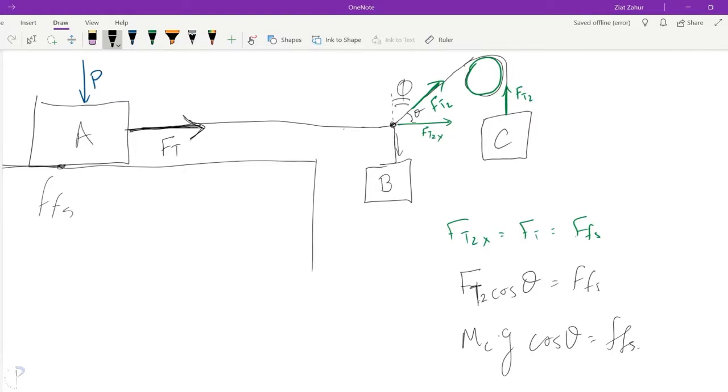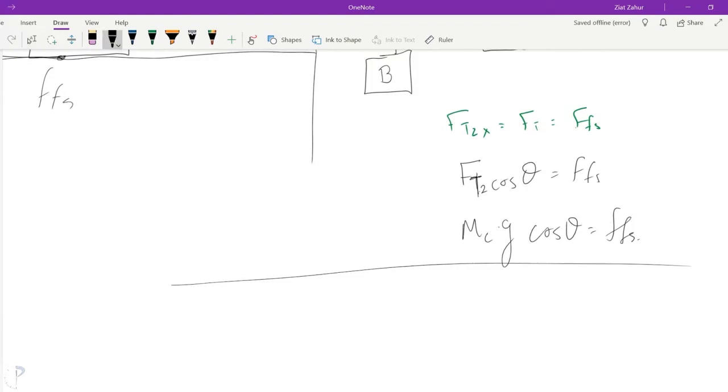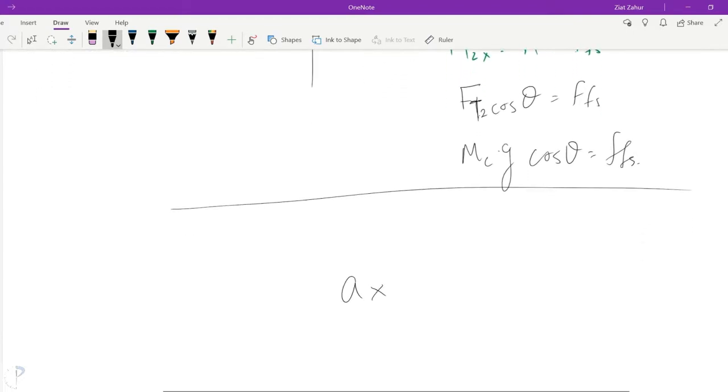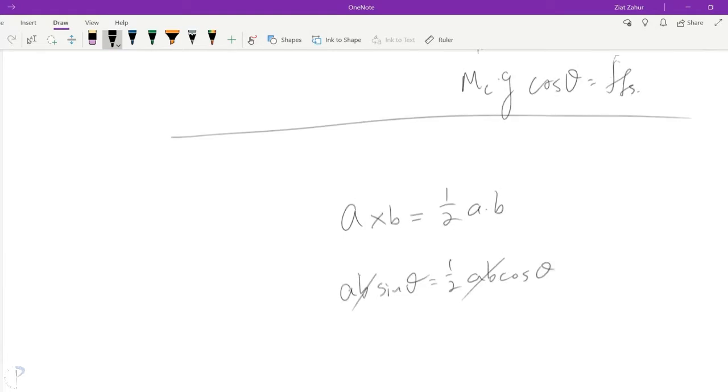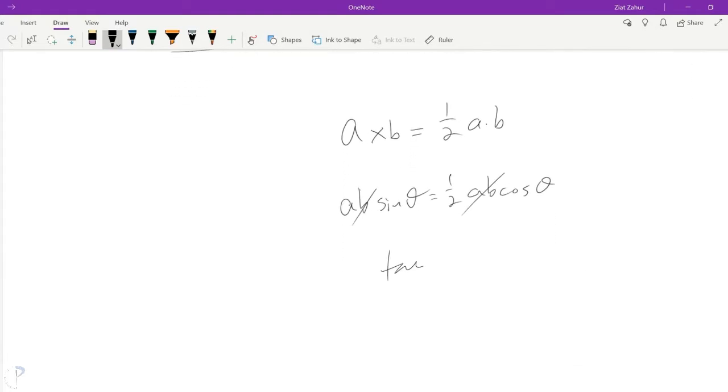If the magnitude of the cross product, A cross B, is equal to 1/2 of the dot product, A dot B, find the angle. This is a freebie, right? Cross product is AB sine theta. Dot product is AB cosine theta. AB's cancel. Sine over cosine is tangent. Tangent theta equals 1/2. Arctangent of 1/2.